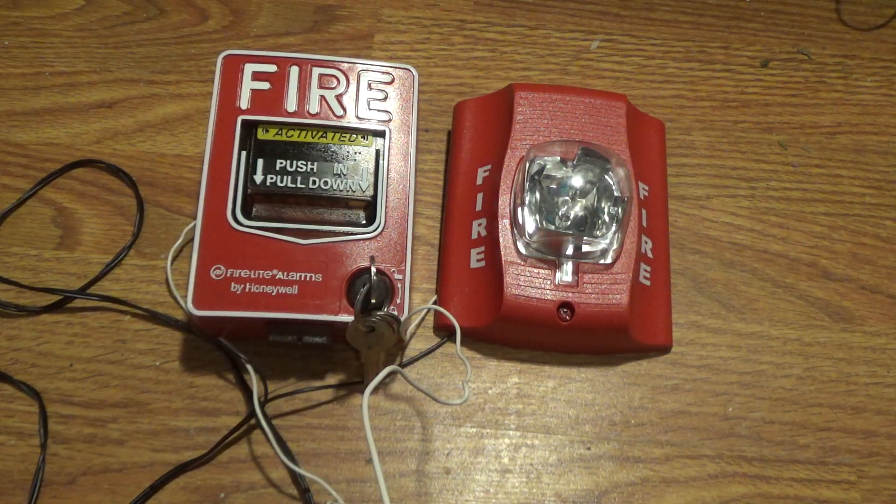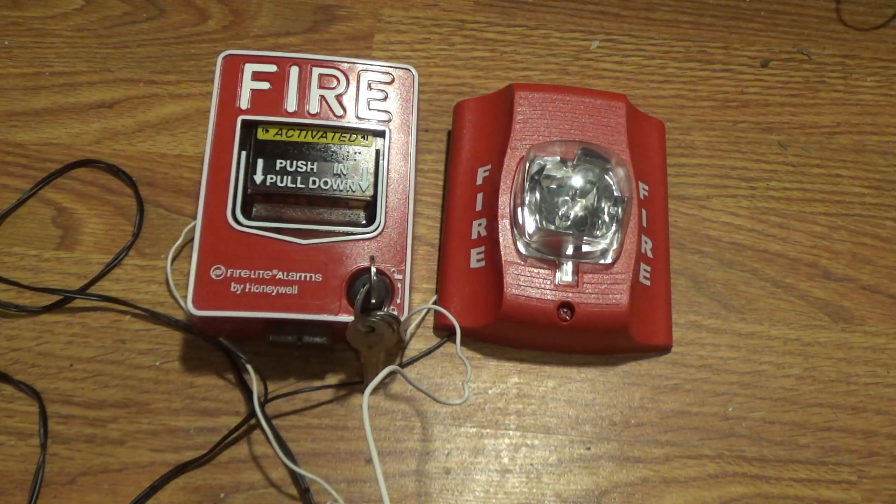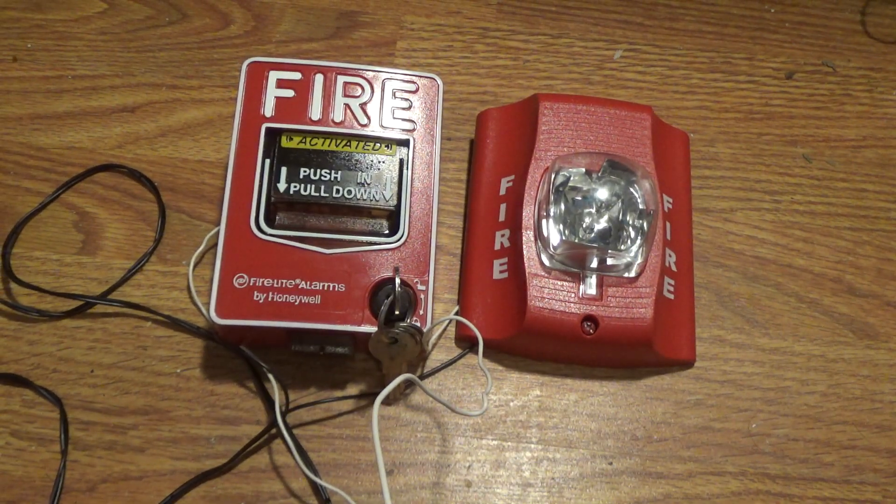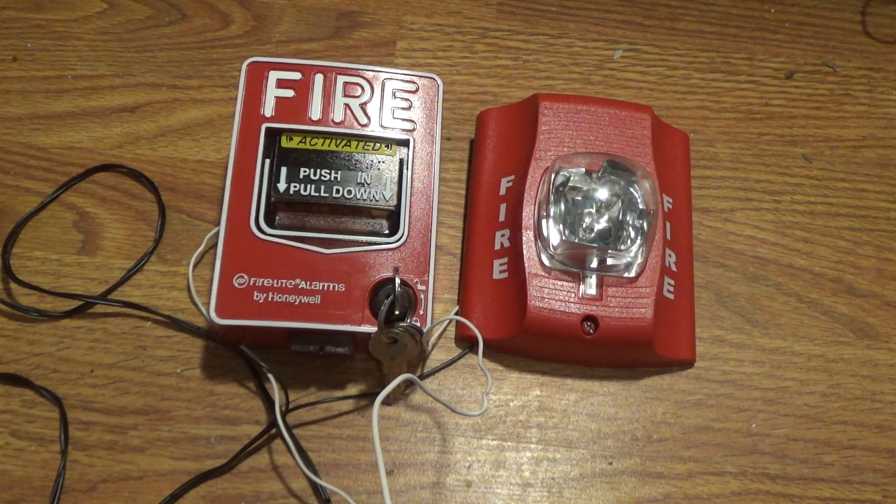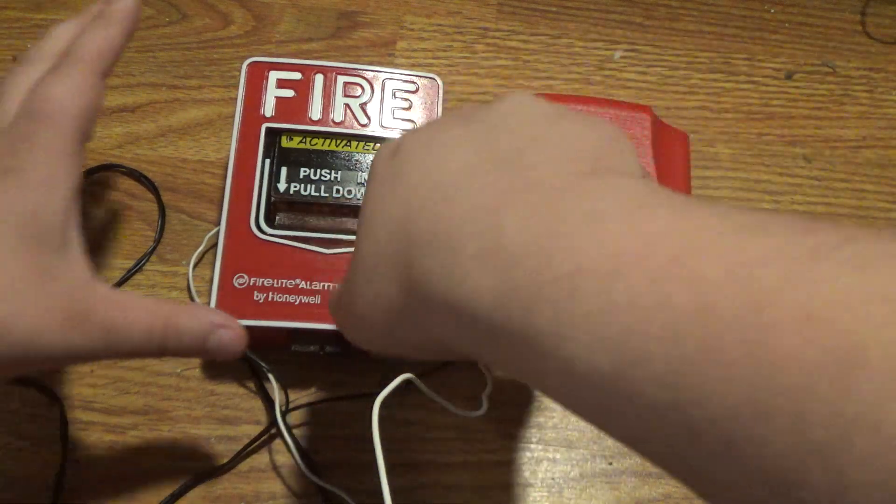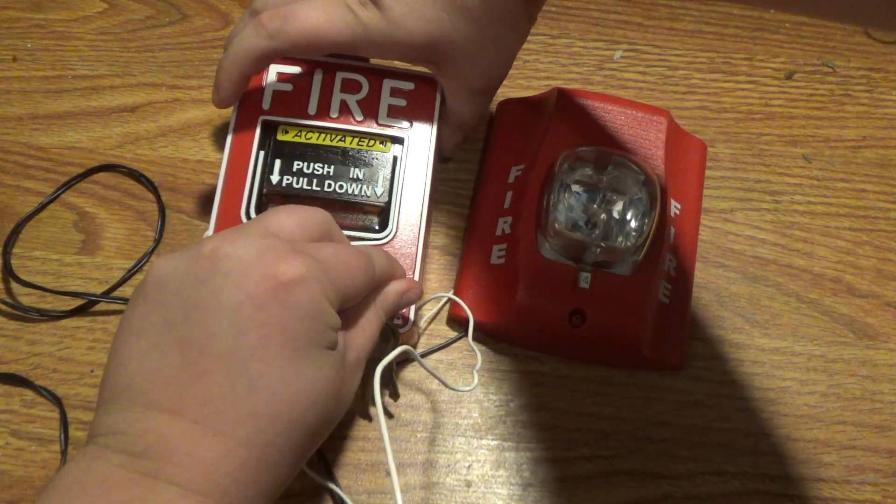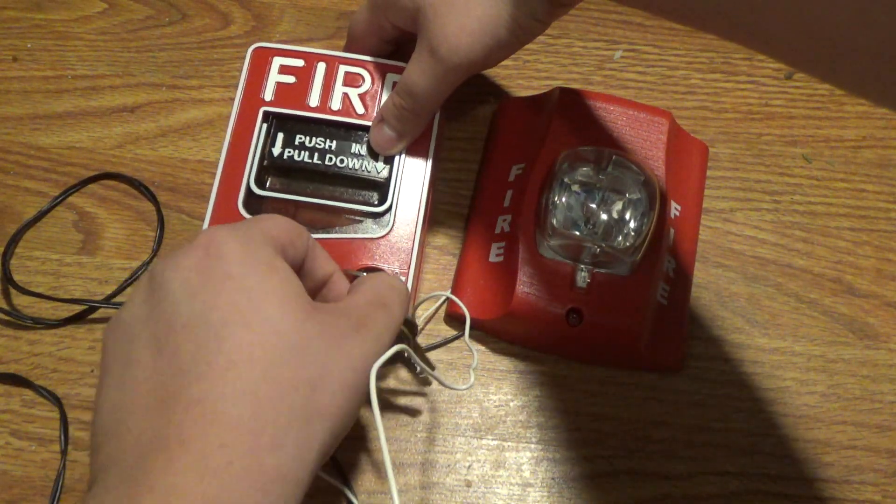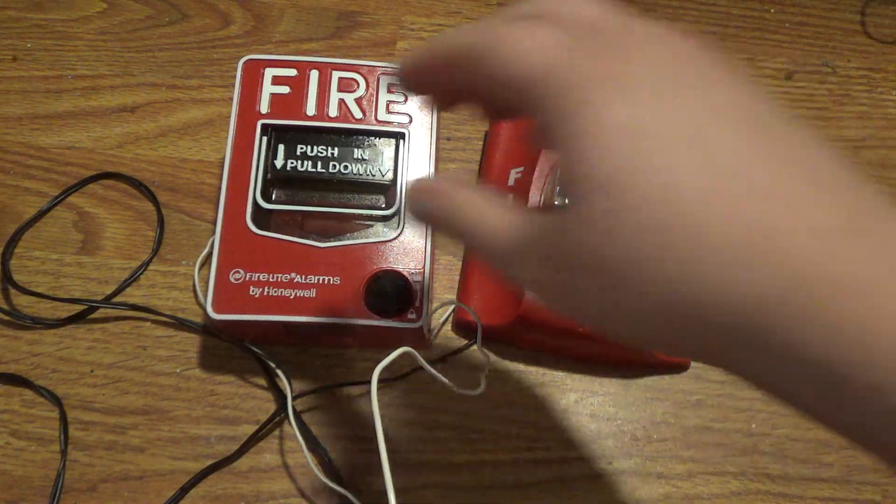And that completes the job. Now, that is how you wire up a fire alarm to a pull station without a panel by using a 24-volt DC power supply or a pair of batteries. Okay, that's getting bright. Let's reset the pull station. You can also flip the switch up, or you can just open it and close the pull station as usual. Let's give it one more pull.